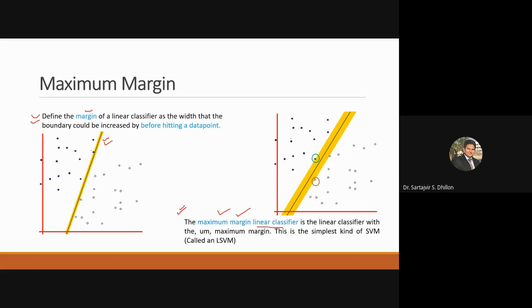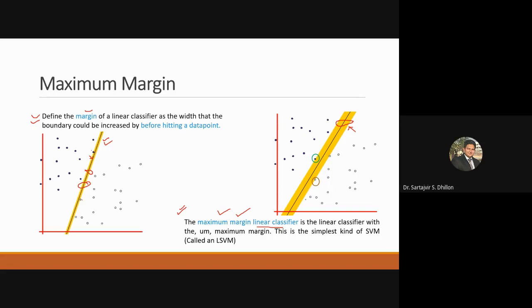Here you can see the yellow lines, and these are actually representing the margin. You can see there is a difference between the widths of these two margins. This one is a very small margin, and in this case there is a little bit larger margin.